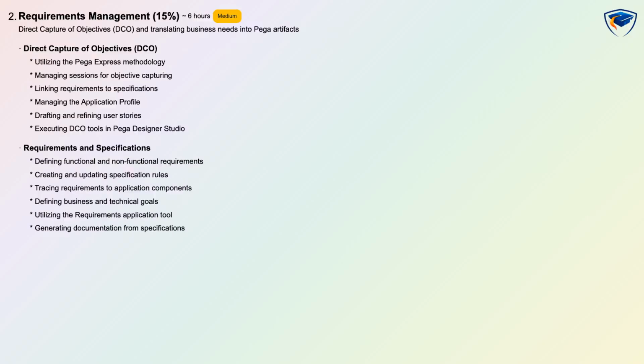Requirements management makes up 15% of the exam, is medium difficulty, and recommends about 6 hours of study with conceptual and scenario-based questions. This domain centers on direct capture of objectives, or DCO, using the Pega Express methodology and running objective capturing sessions. You will link captured requirements to specifications, manage the application profile, draft and refine user stories, and execute DCO tools in Designer Studio.